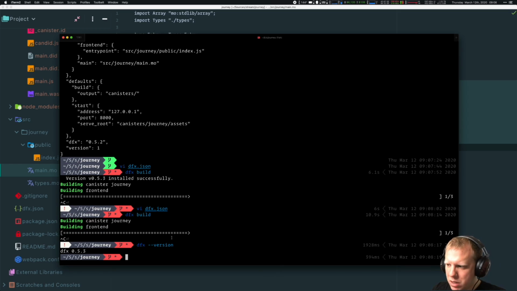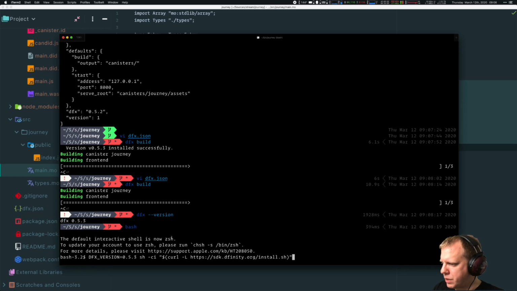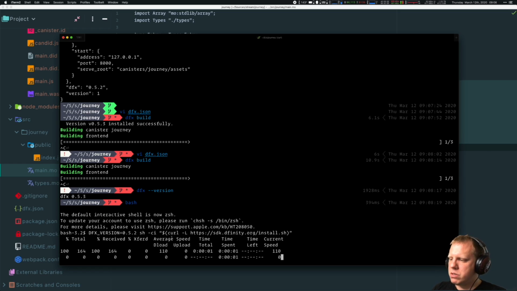Or as a last resort, I can download 0.52. So I can force the version that's being installed. This is a secret feature. We don't document it because we don't really want people to use it. The reason we don't officially support it is because dfx should itself be able to download 0.52. There should be some way to download a version of dfx if it's not available. But essentially, you can just install 0.52.